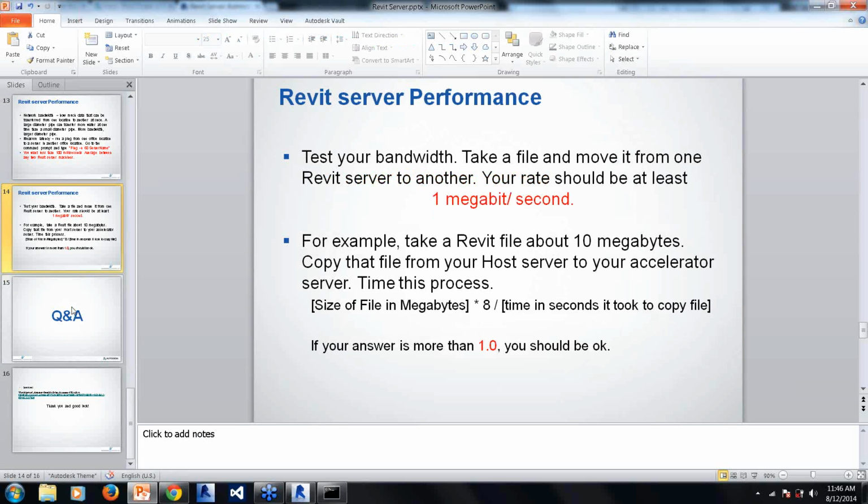And the other thing is that if you have installed Revit server, there are a few things you want to keep in mind. Once you've installed it, you want to make sure that if you ever have to shut down the server, you shut it down properly and turn it back on properly, because you can't just go to a Revit server and say, "Oh, shut down."